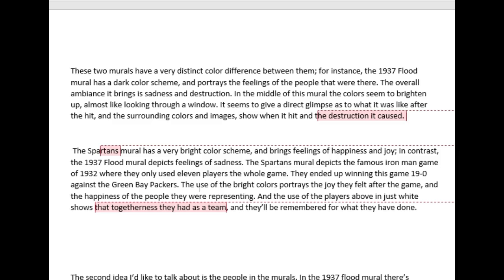So I don't think it's going to be too helpful to have the 37th Flood separated out from the Spartan mural, whether you're talking about colors or the characters in the murals. I think they kind of need to come together. I do think you might want to think about the different impacts that color and characters have on that message of togetherness. I completely agree that togetherness is definitely shown through those 2 different ways, but they're very different ways, and they might be getting at different ideas of togetherness, and that really hasn't been spelled out and discussed at this point.